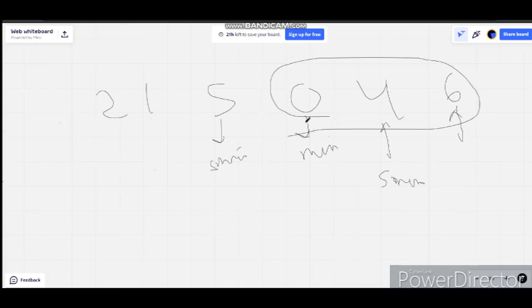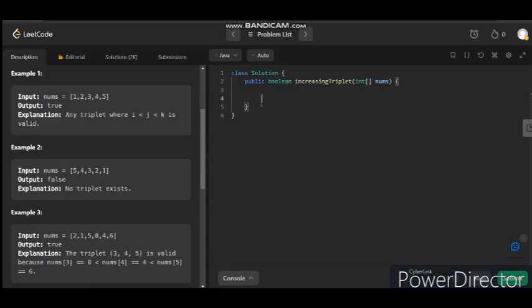Since 0 is here, and we have also got 4 here, which can be the s min, as it is lesser than 5, min changes to 0, s min changes to 4, and then 6 also comes, which is greater than s min, and that is the answer. So for the answer, the next element should just be greater than s min, then that will be the answer. It will return true. Let's go to the code.